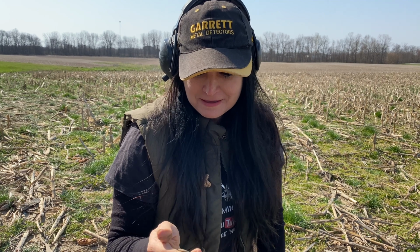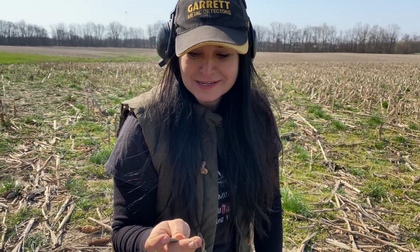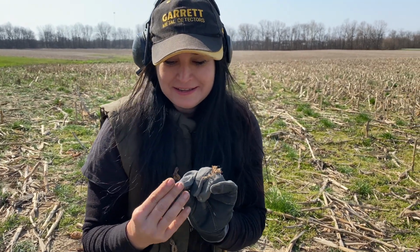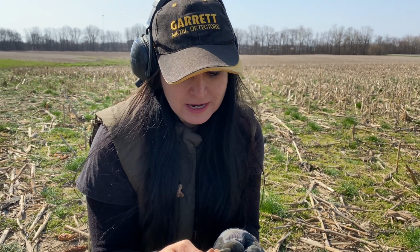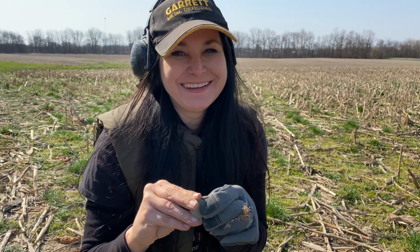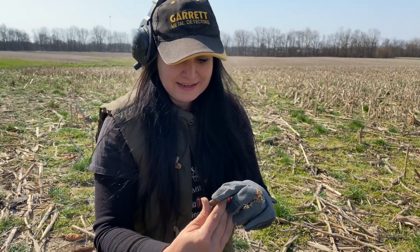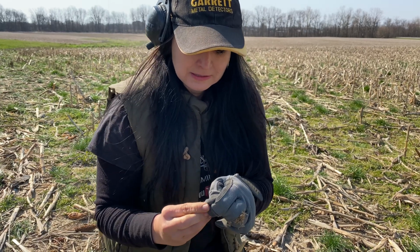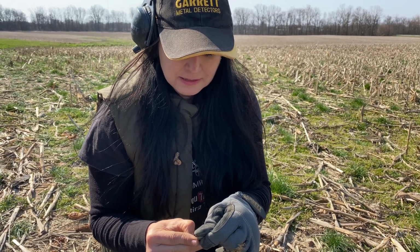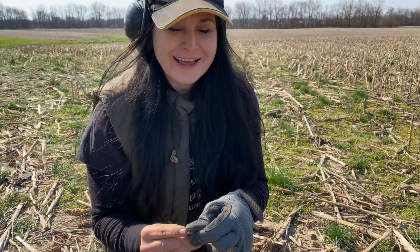Good job. I'm going to rub the back just a little. Yep, it says 1 cent. My very first. That is too cool. That is very cool. Awesome. This one looks smaller than hers. It's not my imagination. It says 1 cent, I think. Yeah, it's 1 cent. It's not a half cent. Sweet, can you see the date? Let's see if we can see the date. I think hers may be older than mine. Add some spit to it. 1845. Oh, hers was 1844. That is too cool. 1844 and 1845. Sweet. I'm so happy right now.